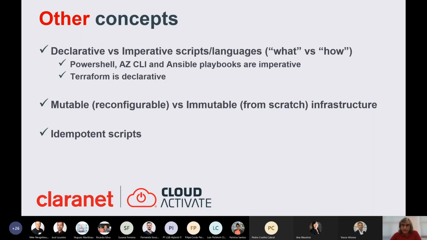When working with imperative scripting languages or command sets like PowerShell or Azure CLI, extra care must be taken with the concept of idempotency. This concept is derived from a mathematical background and basically states that if you run the same script several times and you always get the same result, then that script is idempotent. For example, when you have a script and use it to create a resource, you should check if the resource already exists, or your script can add more and more copies of the same resource each time it runs, or even fail, and therefore will not yield the same result.